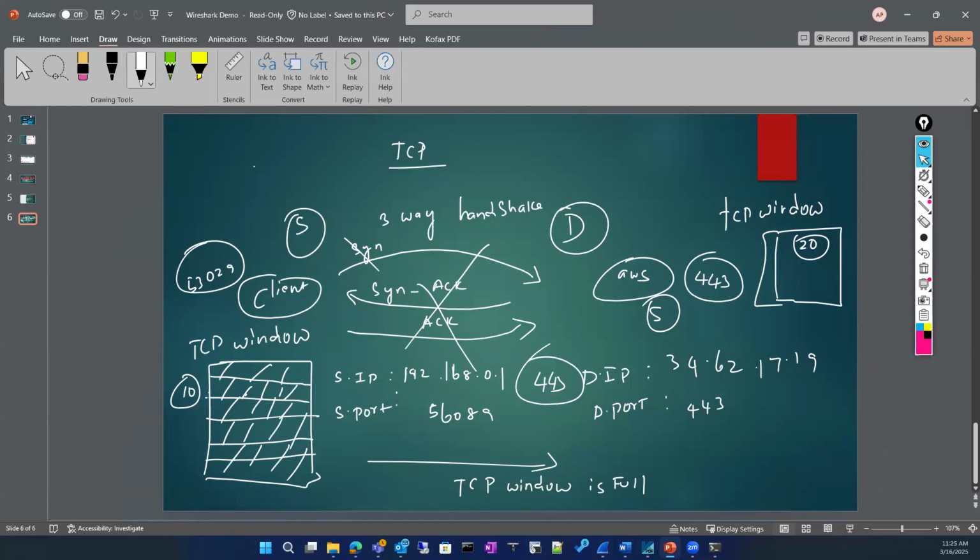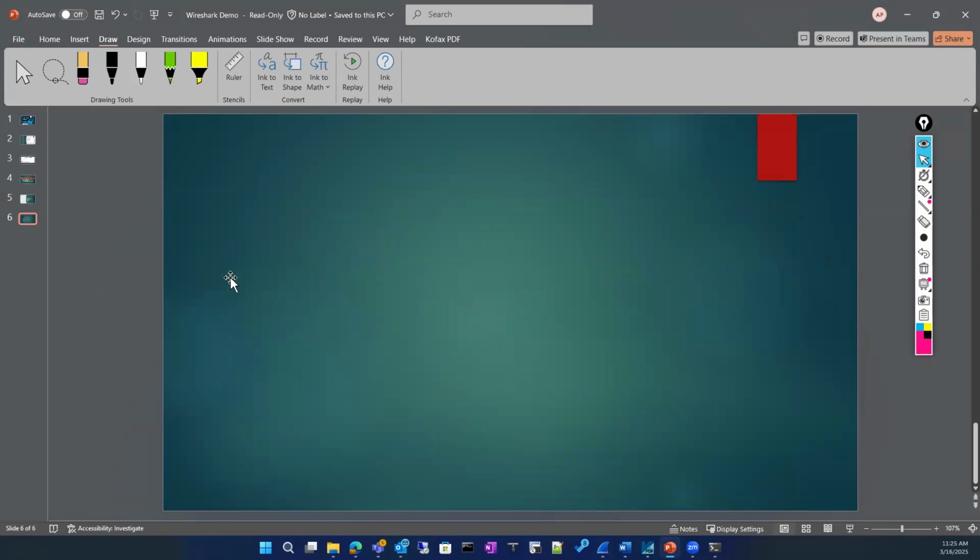So to replicate this demo, what exactly I did is I used Iperf. If you guys know about Iperf, it is a tool used to find your bandwidth. It is mostly used for bandwidth testing. I'll open that.